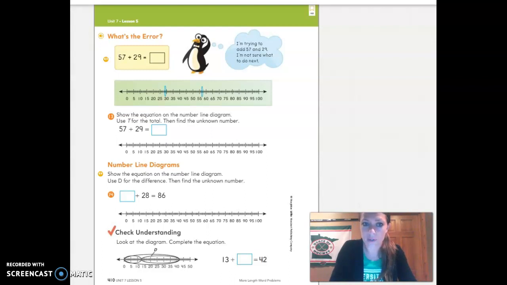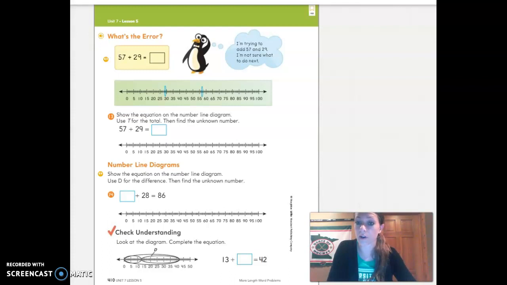Representing lengths on a number line diagram relates to equations. The addends go on a number line diagram as lengths with one addend right after the other addend in either order. Remember, it doesn't really matter which order the addends go in the equation, unless you're writing the situation equation. But if you're trying to solve it, you can write a solution equation.